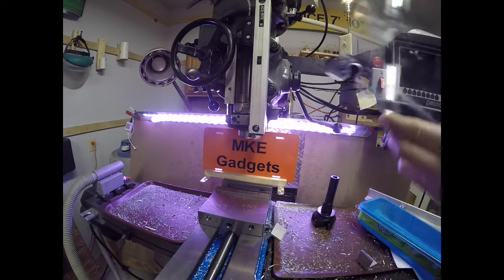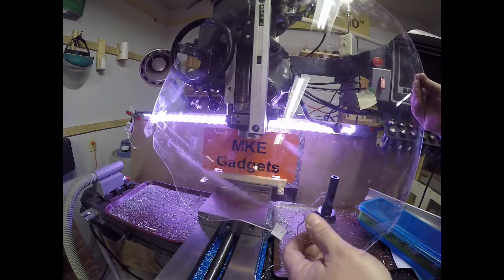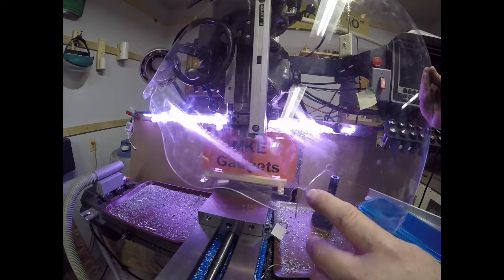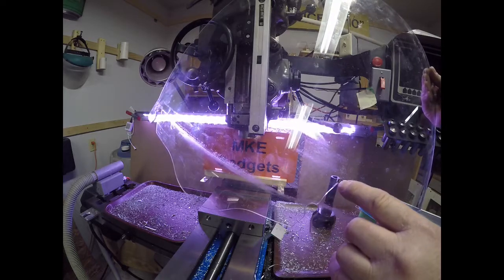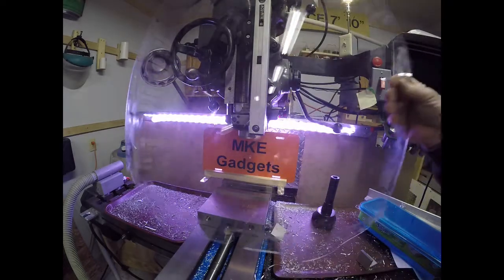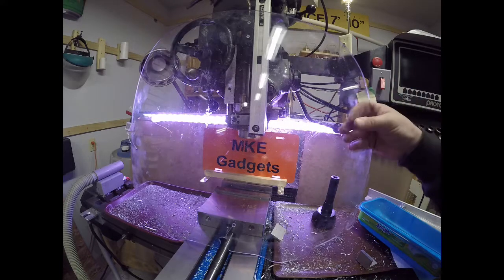I know a kid who works at a motorcycle shop and he lets me go through their scrap bin whenever I stop and visit. This windshield has a slight crack here — I drilled a quarter inch hole at the end of the crack so when we work with it today the crack doesn't keep going. If you place it there you get a lot of protection, but it keeps falling over.